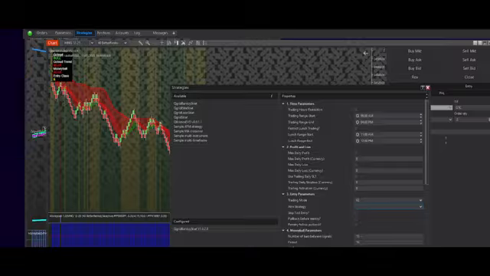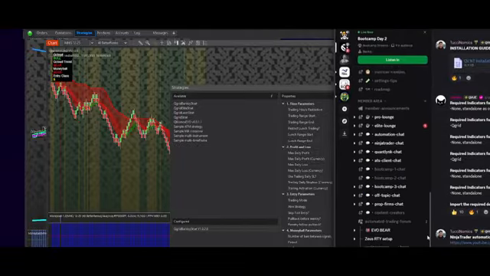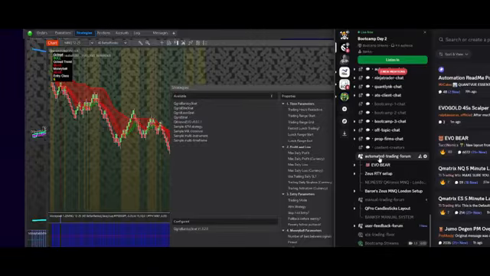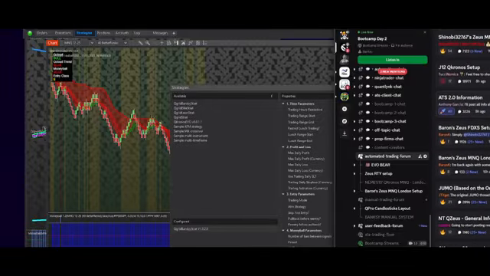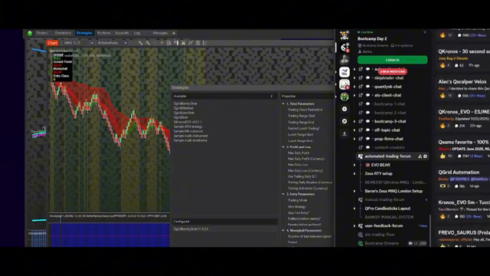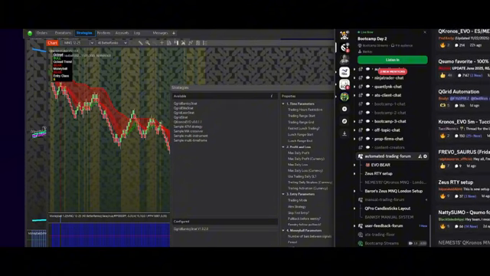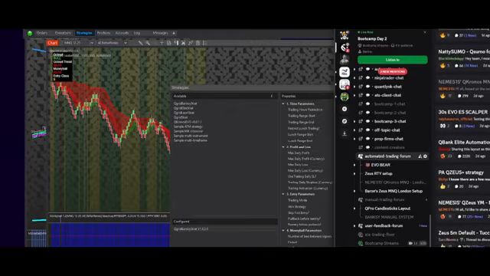Skip first entry, right? All these settings for what other people are running are directly inside of the Discord, okay, in the AutoBanksy automated trading forum. So if we go here, you go to the automated trading forum, and then where's AutoBanksy? Somewhere here. There's an entire forum on it for people that are using this specific strategy on NinjaTrader. Obviously, I haven't been using it because at the end of the day, I trade it manually. Where is it?